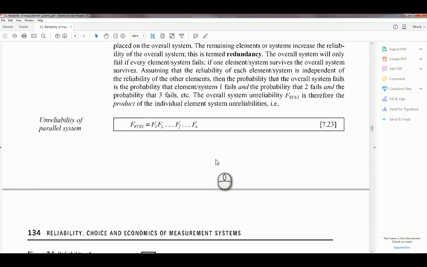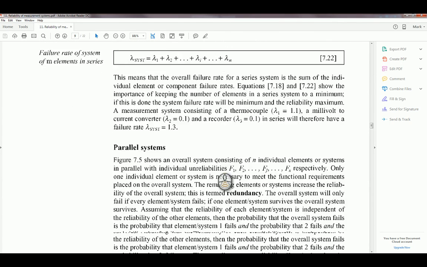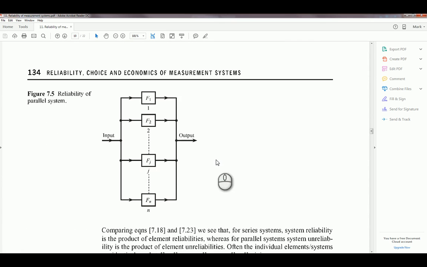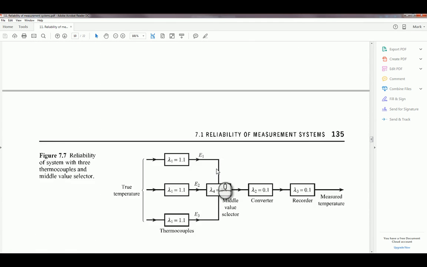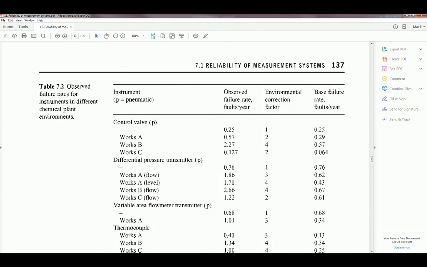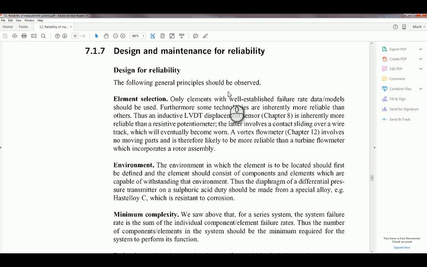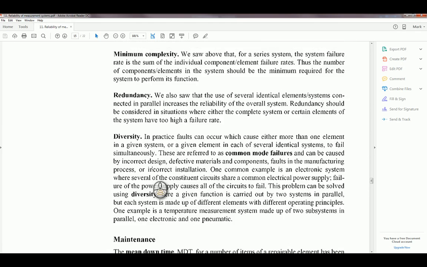But what we're looking to skip down to here, there's some of the other ones just by the way we spoke about, with things either being in series or parallel systems, and the images that we spoke about. So ones here in parallel might all be doing the same function, so we have in that term redundancy. But skipping on down, design for maintenance for reliability, we spoke to some of those, and there are the bullet point sections that the notes were derived from in this chapter of the book, the element section, environment, and so on.